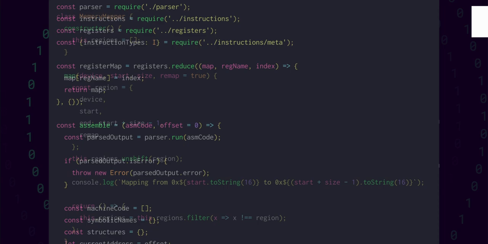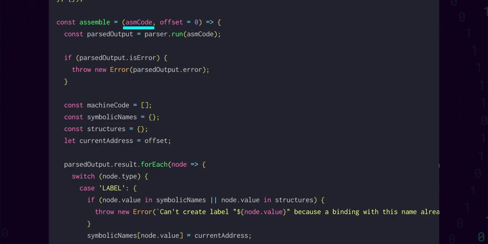The assembler code has been wrapped up into a function that receives a code string and an entry point address and returns an array of machine instructions and addresses of the resolved symbols. All we've done here is take the functionality that we'd hard-coded and wrapped it up into a function which we can use in other places.